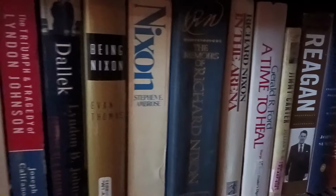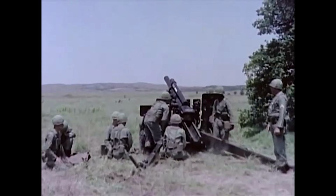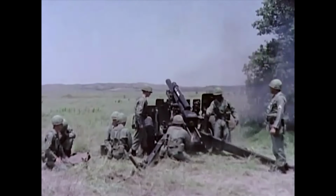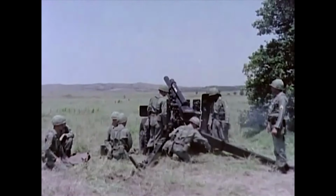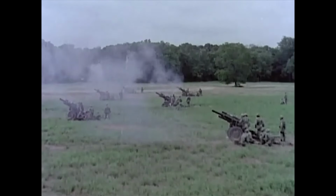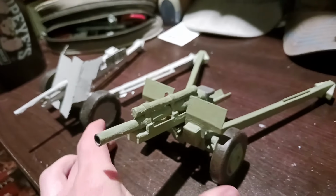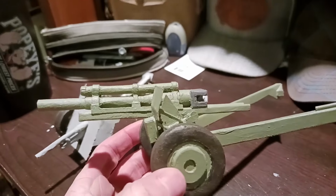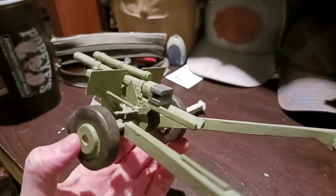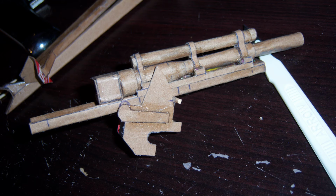It would have been blasphemy a couple years before, but I did the M2 howitzer. The M2 was a great howitzer which was used in World War II, Korea, Vietnam, and is still used by the Korean military today. It's like the M2 Browning, just a great piece of equipment. Here, if you compare it to my previous gun, you can see the change in the detail and the care I took to hide glue marks. The barrel, the axle, and the legs were reinforced by bamboo sticks.